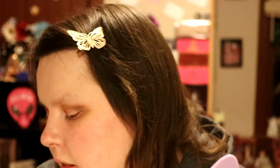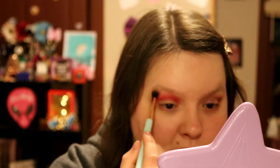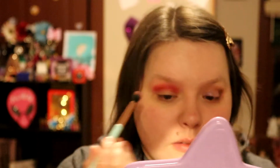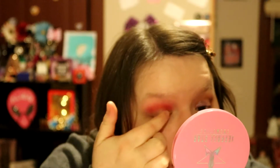So I'm going to go in with the shade Canvas in the James Charles palette, which is a light tan with barely any pigment, because I think it's supposed to be like a canvas, you know, light, like how you start off. I'm just going to use that to blend out these edges and make them less harsh. So now on my finger, I'm going to take the Jeffree Star Skin Frost highlighter in shade Nefri, and I'm going to put that on the lid. So this is the finished look for these eyes.